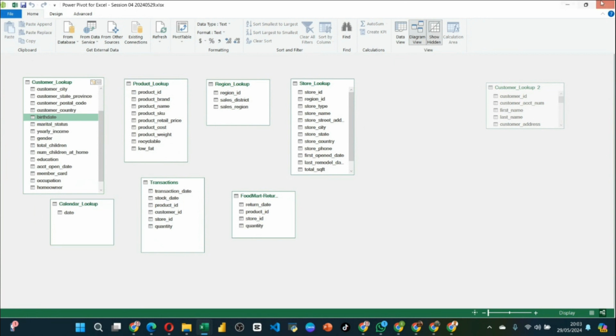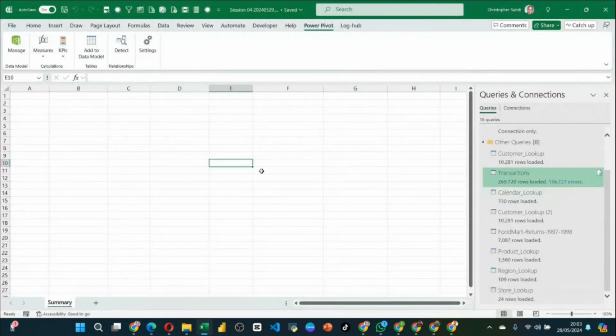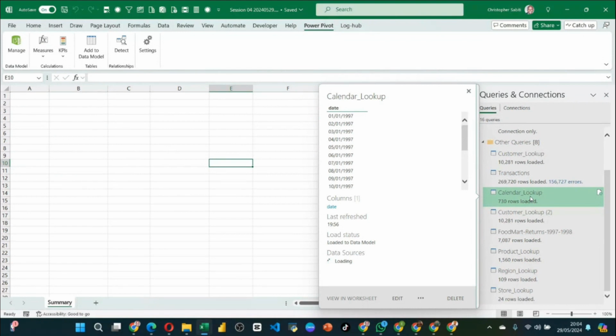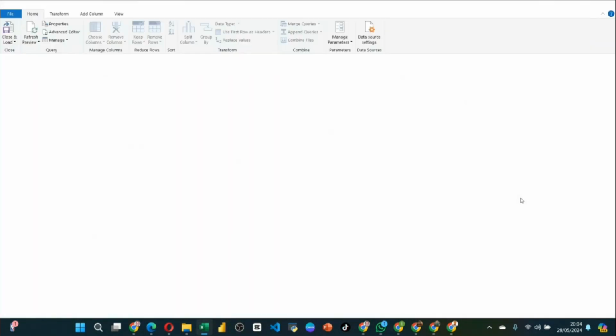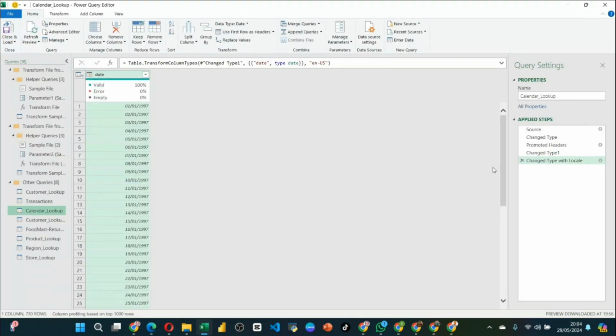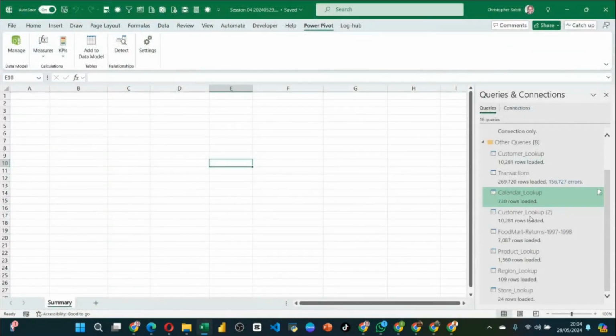So if I close this, let's first come back to here. Yes, we had created two customer lookups. Why do we have this that is having few rows and this that is having more rows? This one we used it last time. There are some things we filtered out. No, this is a calendar, sorry. Calendar customer.